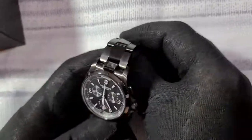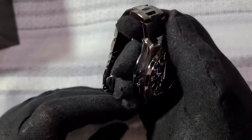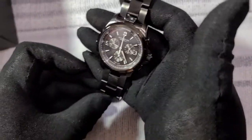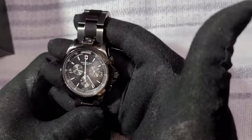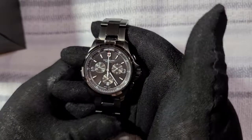So if you are looking for one of these watches, a Victorinox, based on this one, I can say go for it. Try it. Give them a try. It seems like they are serious about what they do.